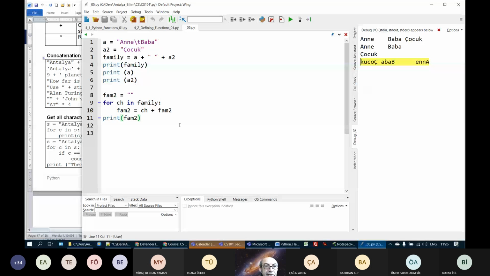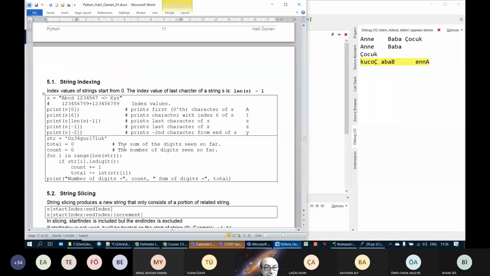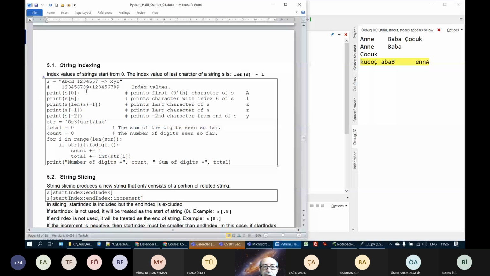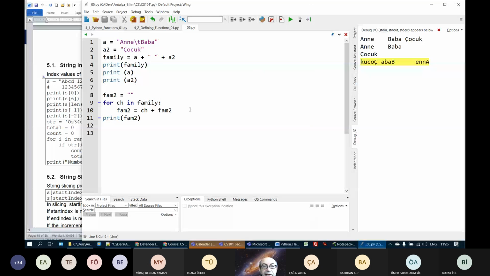But there is an easier way of reversing a string. We will see that in the string methods, but we will continue with string indexing. Here we used a for loop to get all the characters of a string.